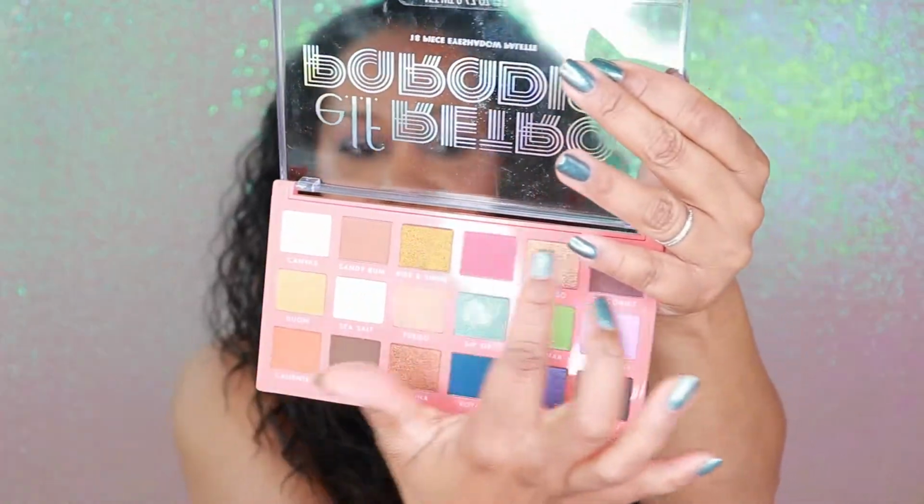I am wearing this palette on my eyes today. I went ahead and created a look with it, which I'll leave later on in the video if you want to see how I created this eye look. So let's go ahead and do some swatches of these.